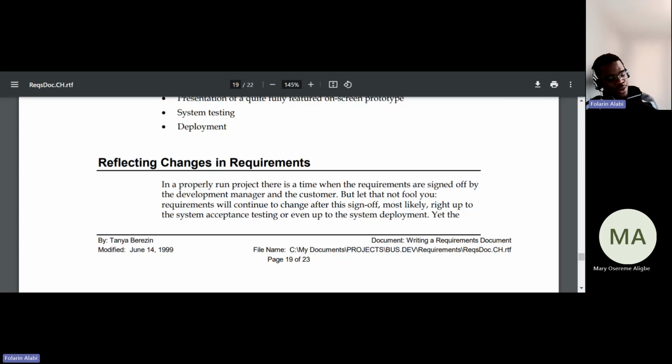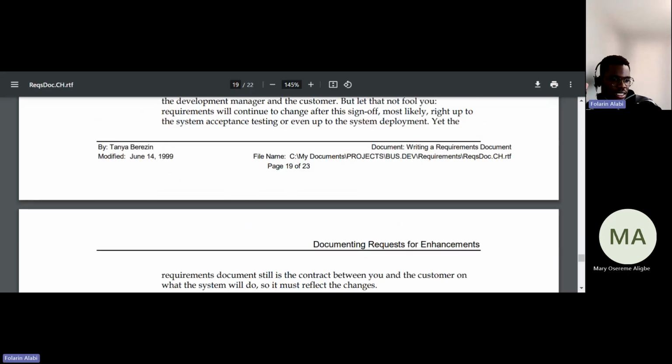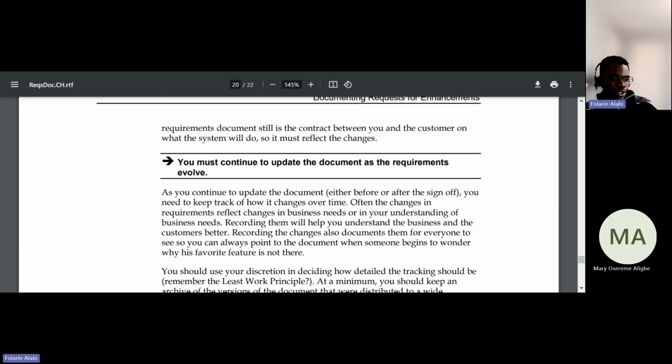The management can come to you and say, oh yeah, we had our meeting last week and we figured out that the entire interface should be blue, and this was designed in green before. Reflecting changes in the requirements, you must continue to update the document as the requirements evolve. So the scope, the objectives, the business process.